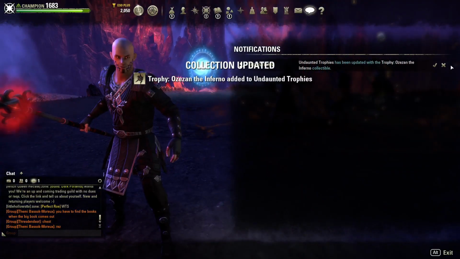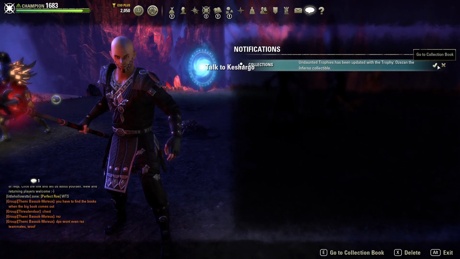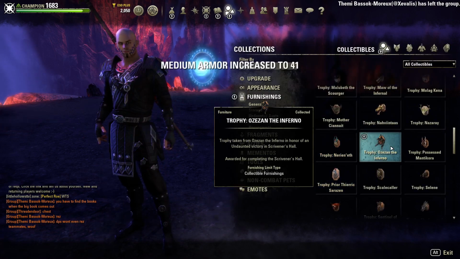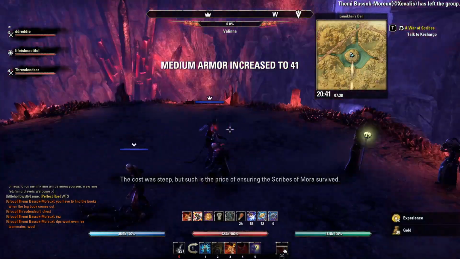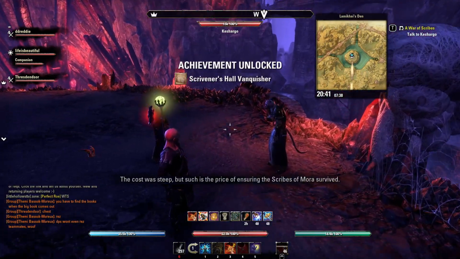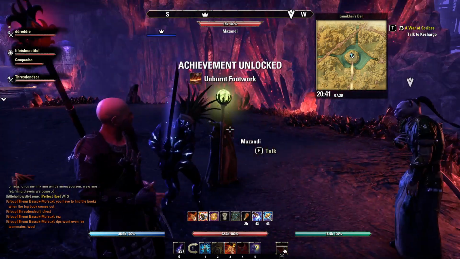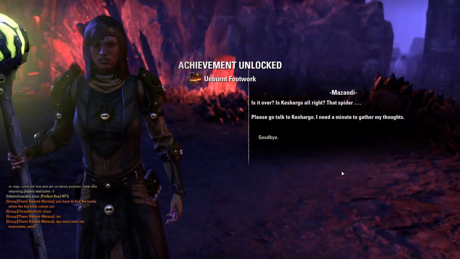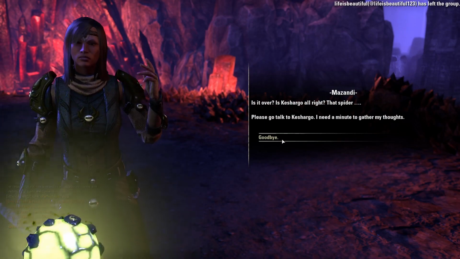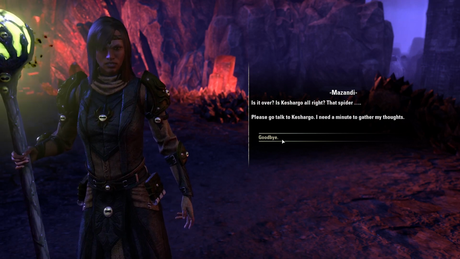Stylus. We have the Itinerant staff, and Valinna is defeated. All right, we got the trophy. You're a strong mage, Ozezan the Inferno. A good scribe, Mazandi. The cost was steep, but such is the price of ensuring the Scribes of Mora survived. Is it over? It's over. Is Keshargo all right? That spider. Please go talk to Keshargo. I need a minute to gather my thoughts.